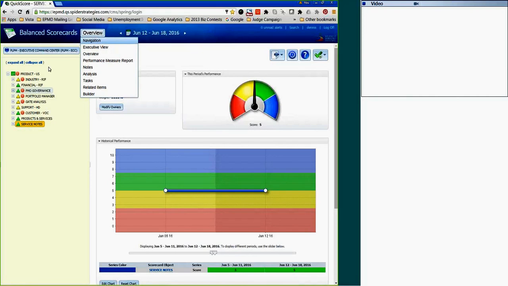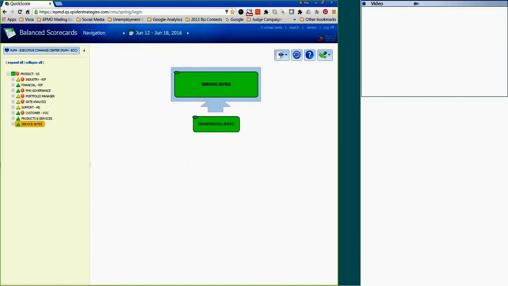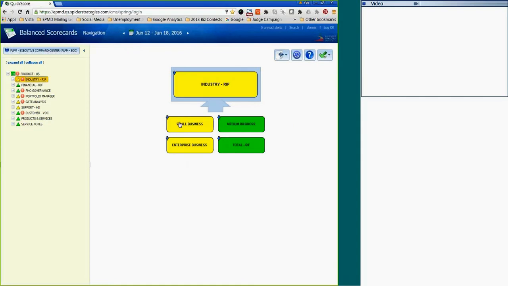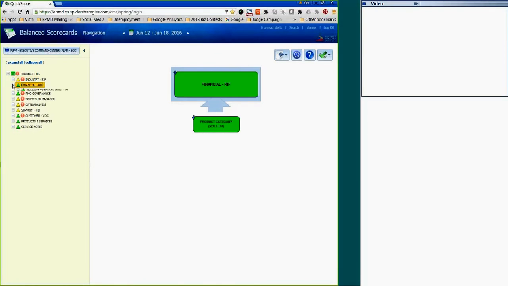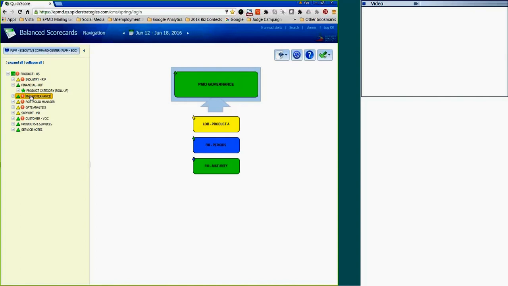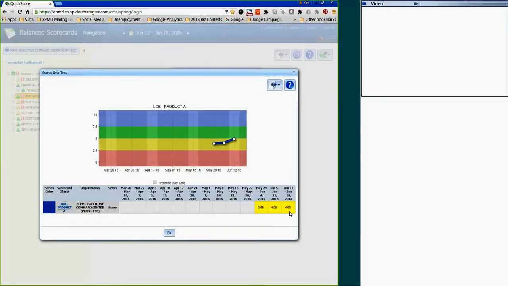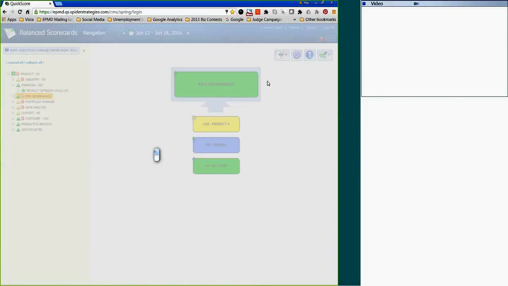So now I'm going back to the scorecard, so I'm going to show you some additional functionality that's bridged and integrated with the scorecard, right? Navigation is one, right? So depending on what level you click on, it's going to automatically show you the color associated with that category that's been set up within the balanced scorecard. So if I go down here to PMO governance, right? Now, if you click on this little arrow, it's telling you the prior month color, right? So we only have 3 weeks of data, so it's showing you the score for those 3 weeks, okay?